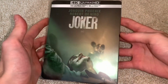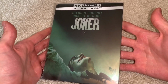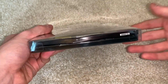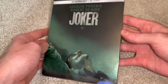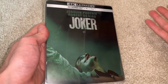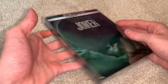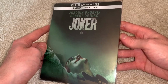And then next is the other Joker steelbook I have, the Italy exclusive. I think this is the best artwork out of all of them, but it is a shame because it came broken from Amazon twice, and this was the replacement. So all they did was just refund me, and they didn't send me a new one because they're out of stock, and now these are extremely rare. So, I mean, that kind of sucks, but I sold my first copy because I knew I was getting a replacement. I shouldn't have done that because the first one was far less damaged, but still a great piece in my collection, and an amazing, amazing movie. Definitely my favorite movie of 2019.